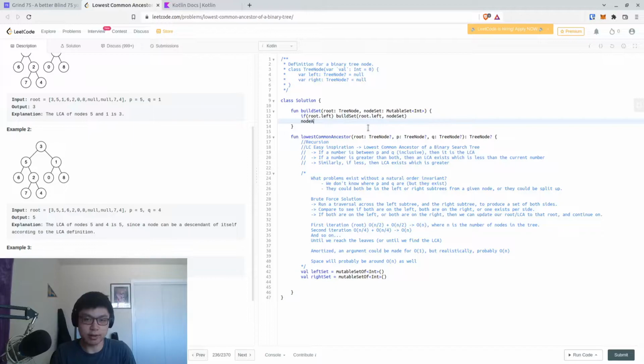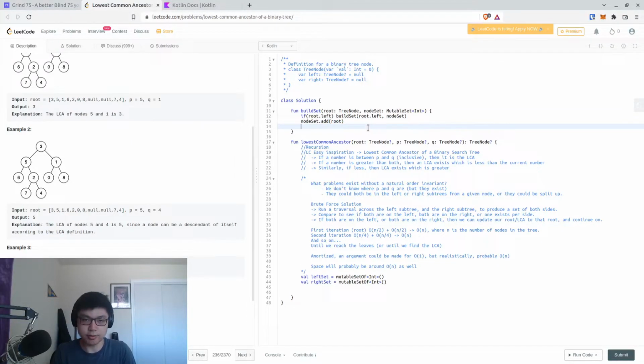Then we can say node set add, and we'll add our current root. And if root.right, then build set root.right node set. So this is a fairly simple in-order traversal. We explore our left, we explore our current node, and then we explore our right. Since we're passing in this node set by reference, we don't need to return anything special here.